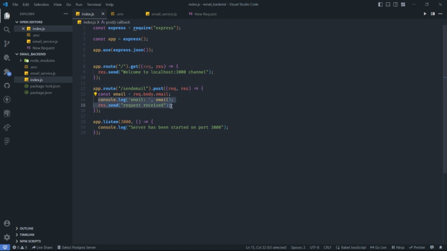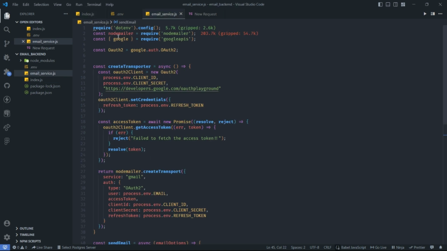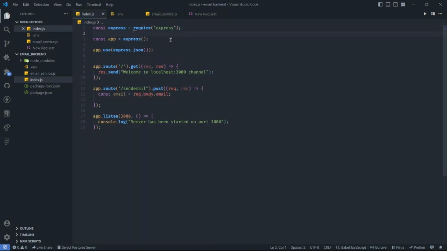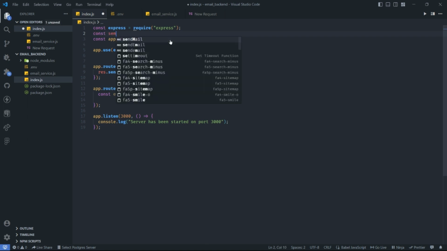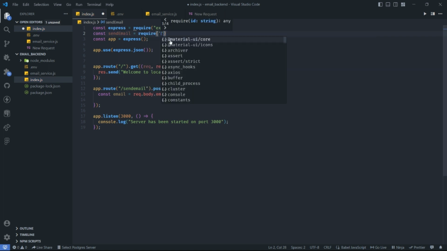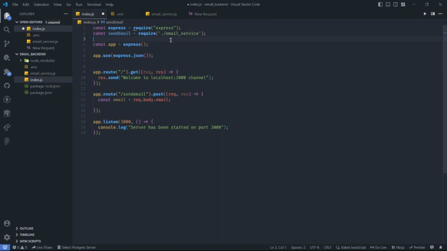So here, first we have to import this sendEmail function. So const sendEmail = require, and here I would say, sorry, the email service. So first, we have to create the options here for sending the email. So let's say const options.